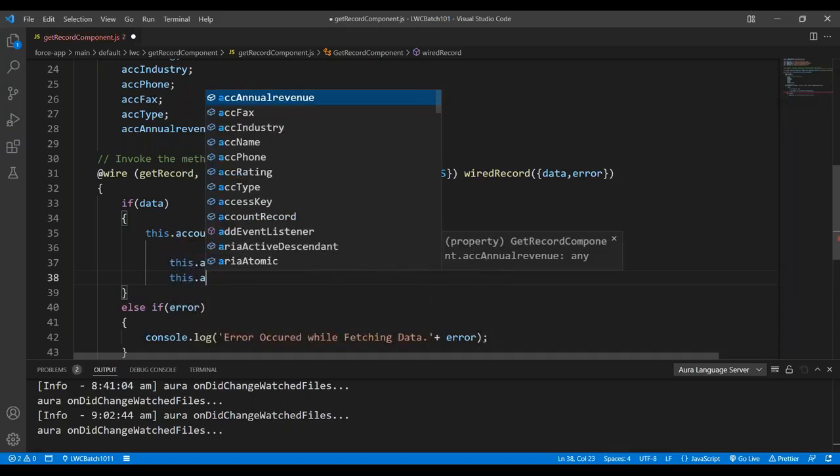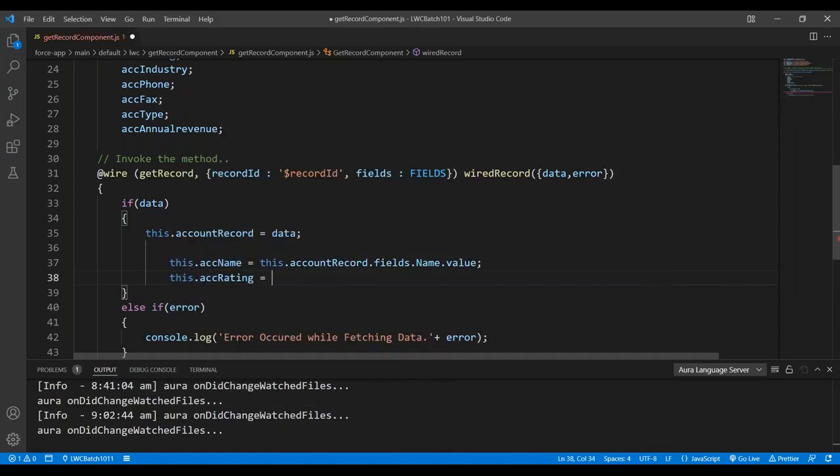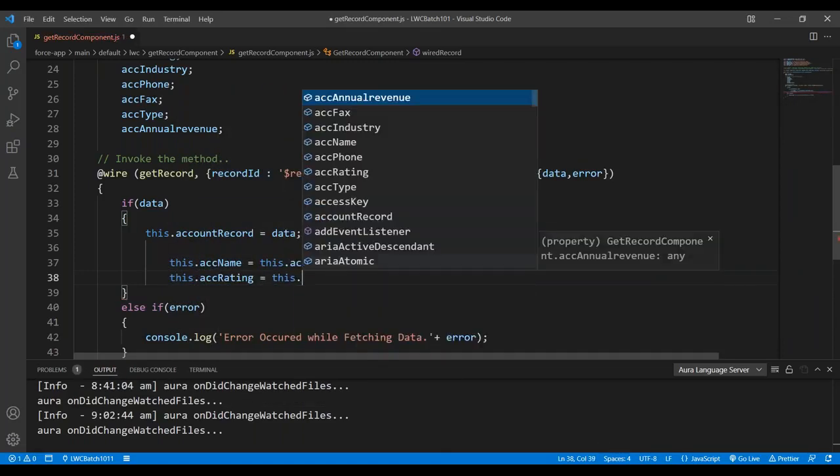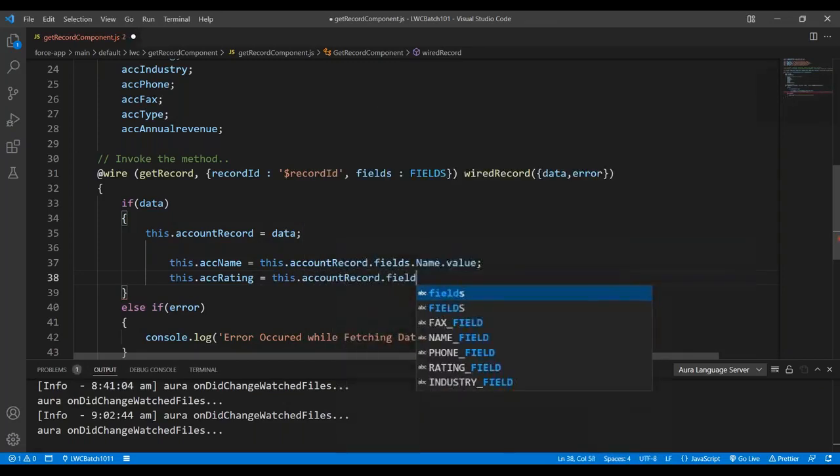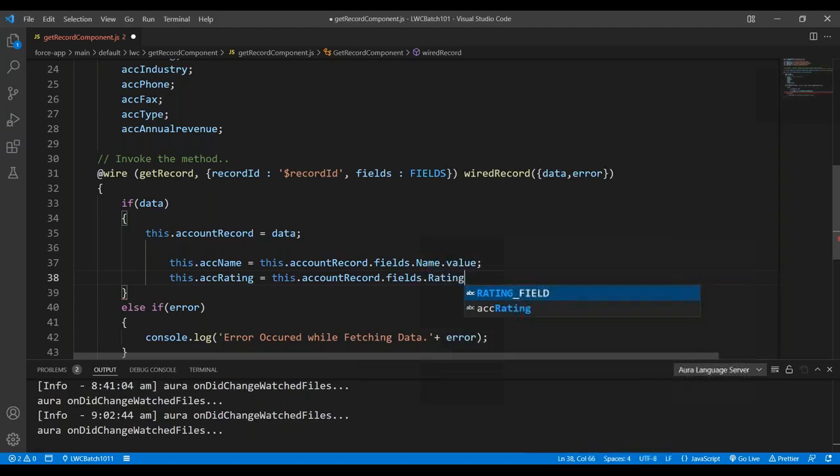Now, this dot ACC rating. I would like to collect the data. Okay, this dot account record dot fields dot rating dot value.